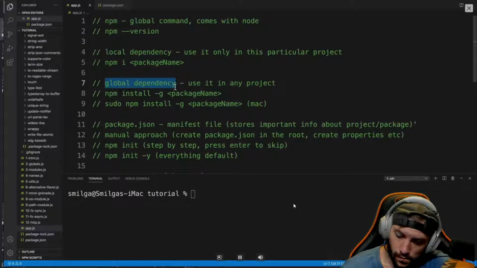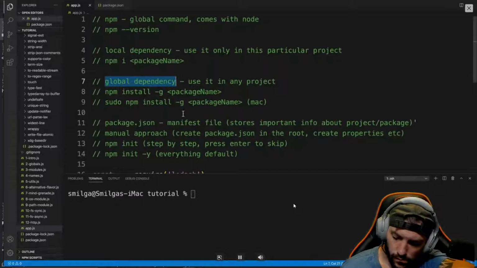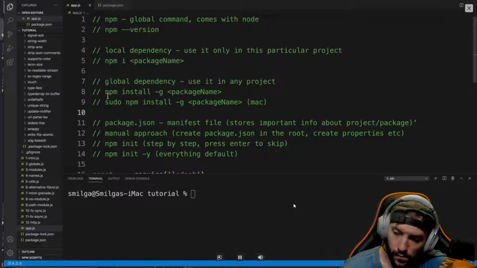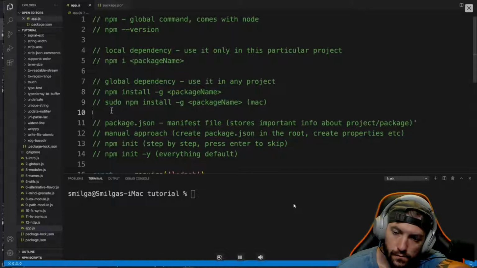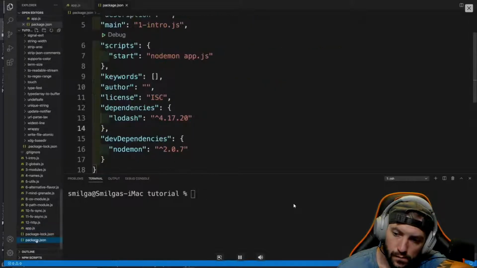All right, and now let's take a look at how we can install a package globally and what would be some of the use cases. And first, let's start with the command. Let's jog our memory. The command was npm install, then -g and the package name. And on Mac, they might ask you for permissions, so you'll have to start with sudo and then again, same spiel: npm install, blah, blah, blah.